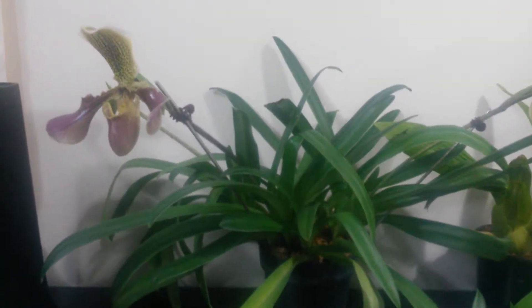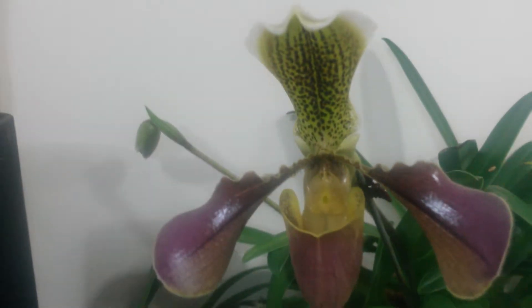Now we'll skip to a huge Paphiopedilum with beautiful pink flowers. It came with one open flower and two buds — since then one bud has opened up, and the third is still opening. It has a massive amount of fans — so many you probably couldn't count them all. I'm pretty sure it had been an outdoor plant; I've cleaned up its leaves and brought it in for protection over winter, as it's too cold here in Taranaki to leave it outside. That one cost me $50 plus quite a bit for postage given its size. That is the last of my Paphiopedilums purchased at this stage.